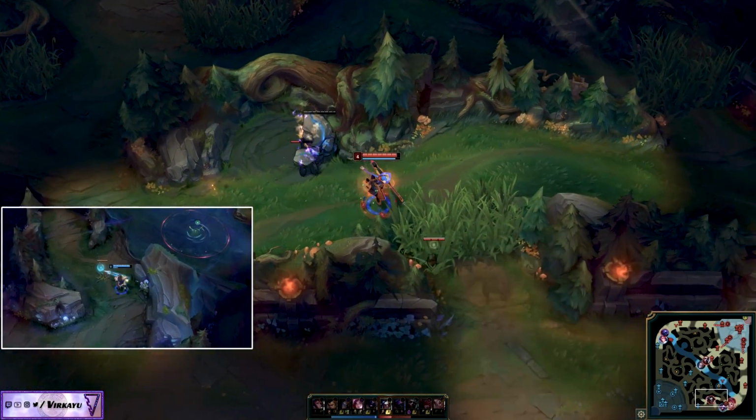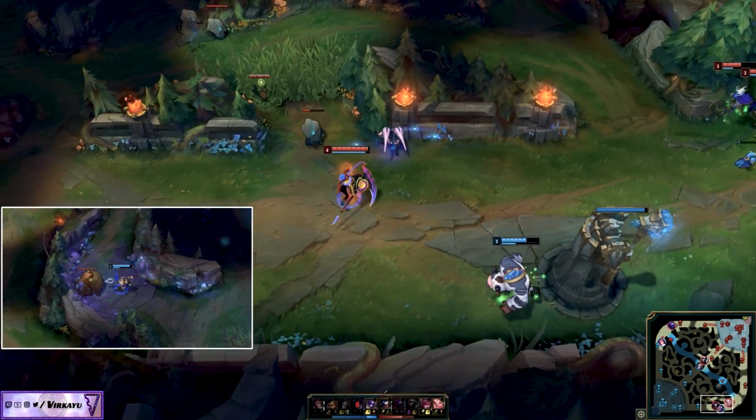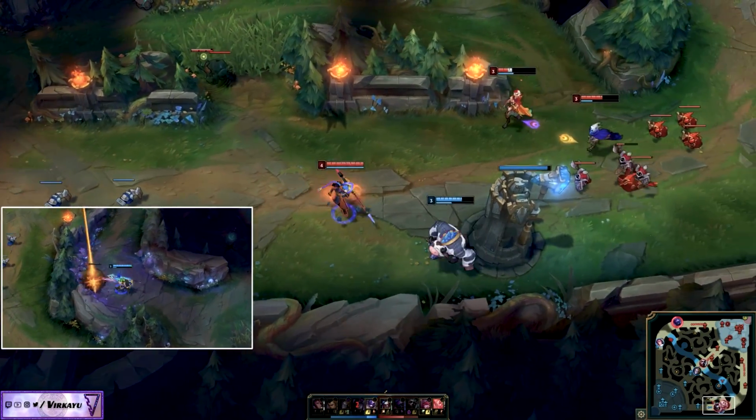Because he's right there, because he's read the map, he knows where Xin is, he knows his game plan, he's anticipated everything so far. And yes, it's a bit fortuitous to get that pickup kill, but now they can dive the Alistar and get that kill as well by tower juggling aggro very nicely.